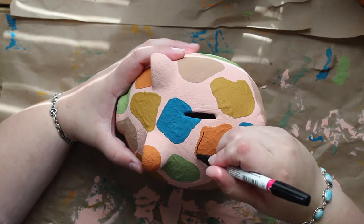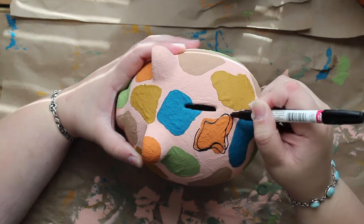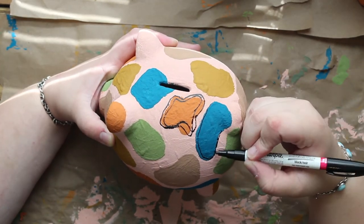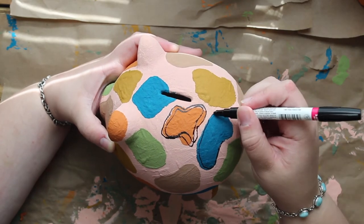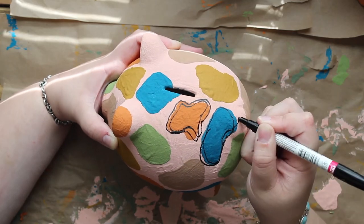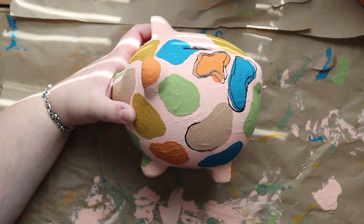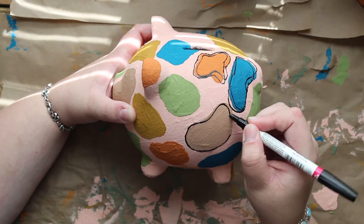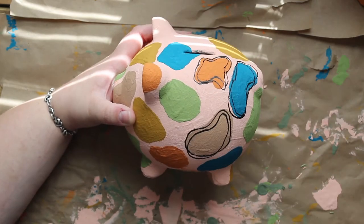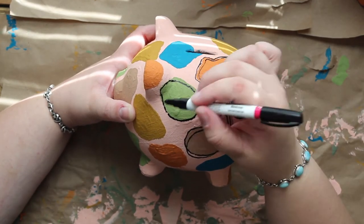Next, what you're going to do is you're going to take a paint pen or a Sharpie and just roughly outline the shapes. And I try to make it as messy as possible because I feel like that just looks better, because I'm not trying to perfectly outline them. I just want to give a look that they're kind of outlined. And also, I did two coats of paint for each spot for some of the colors. For the blue and the green, I didn't have to, but for the other colors, it just needed two coats.